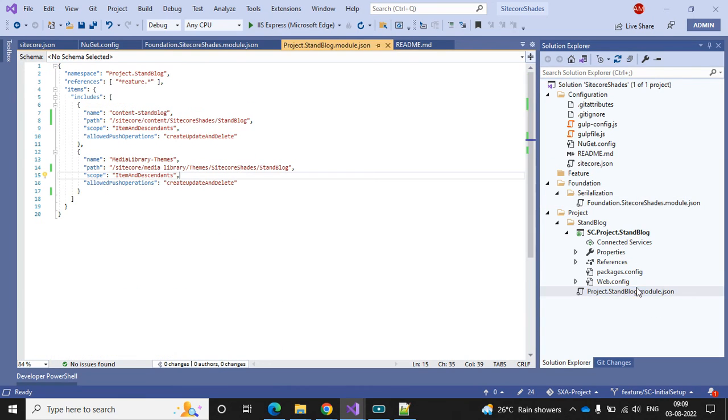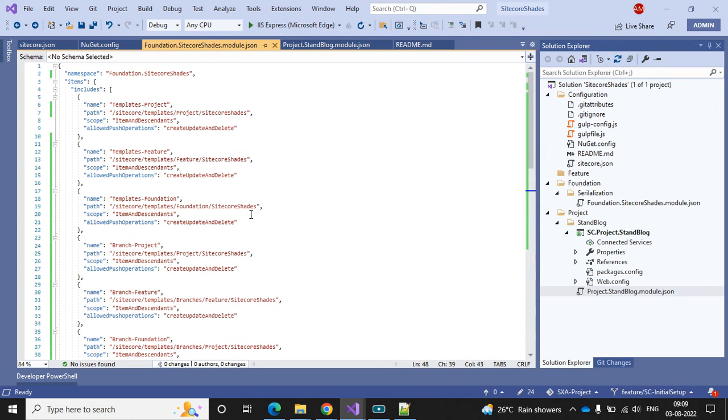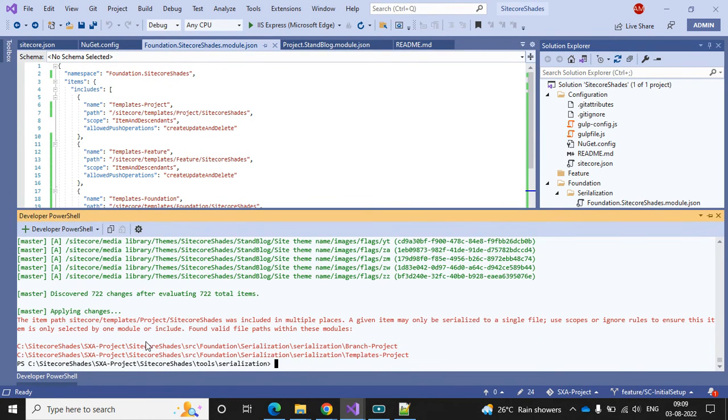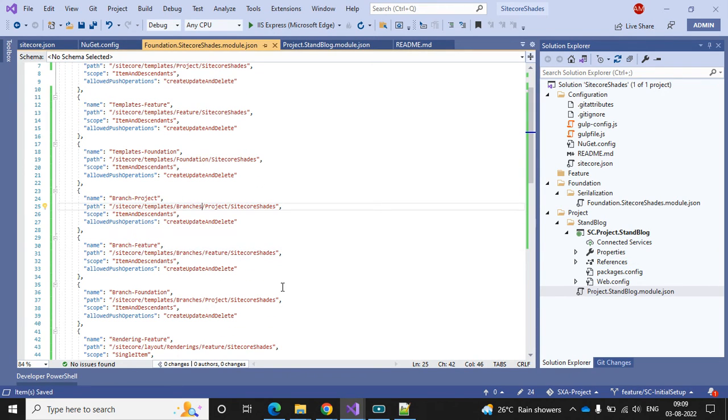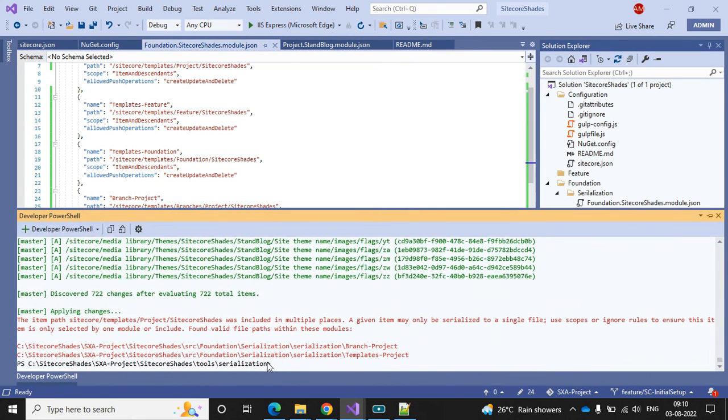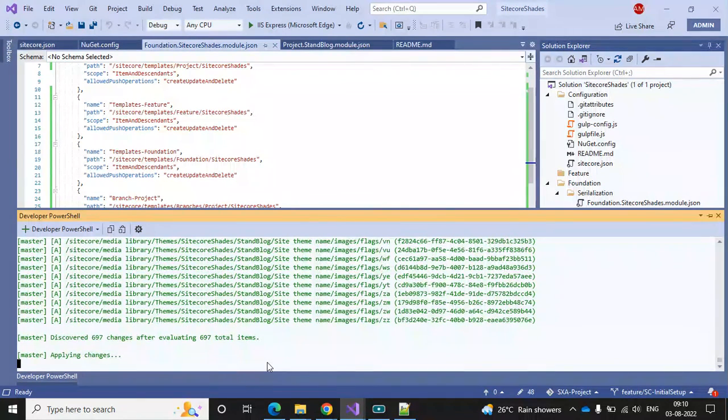Templates. Okay. Yeah, here we can find it. It's wrong. I think I missed updating the path. That is the issue. Let me copy the branch and give the branch name here. It seems fine now. And here the foundation, I have to update the foundation. Okay, now let's try to run it again.